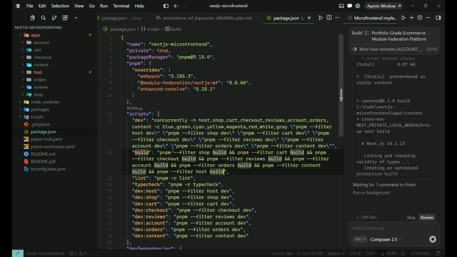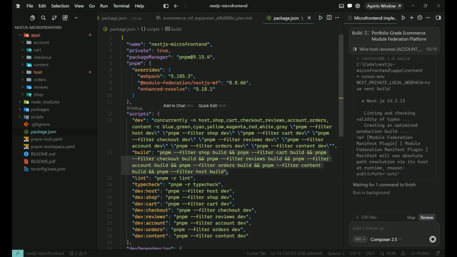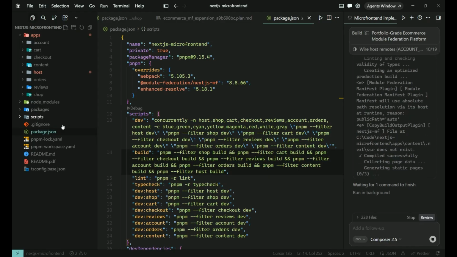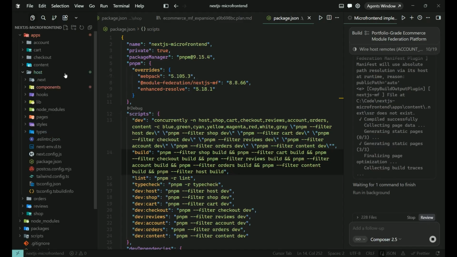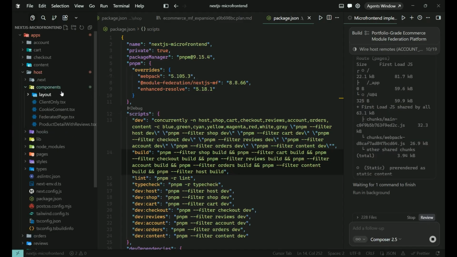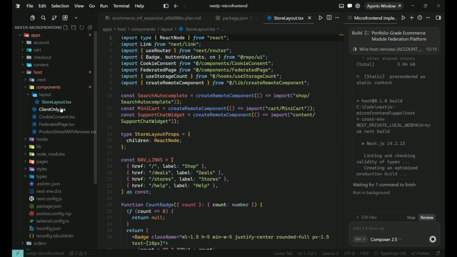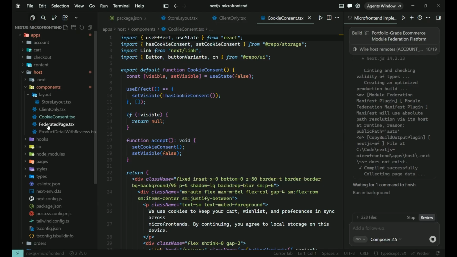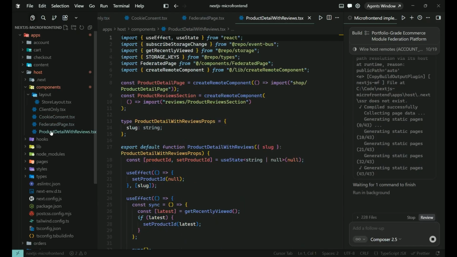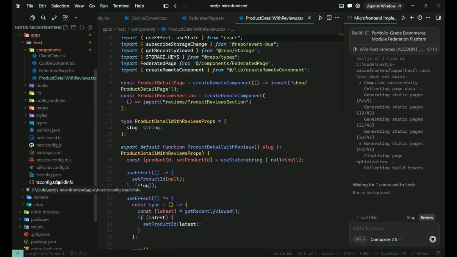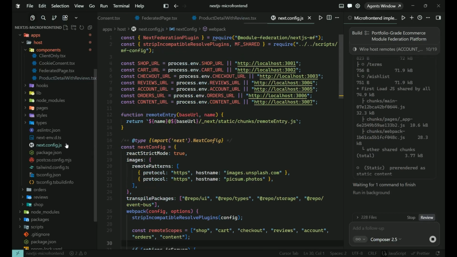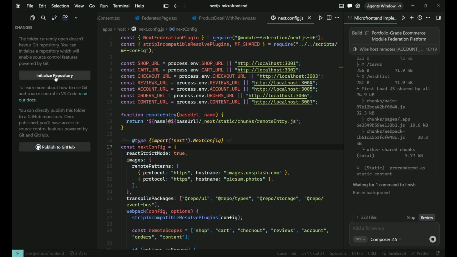Here, it has mentioned, go to the host. Okay, it is having any. Not sure. Shouldn't. Anyway, also let me initialize the repository.